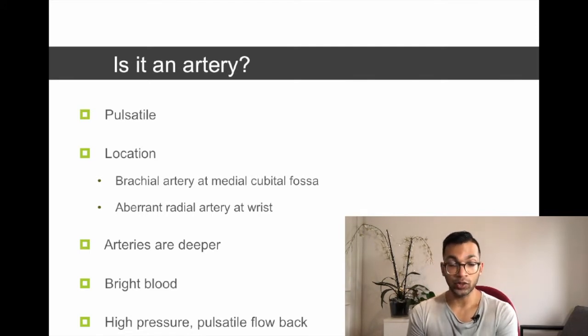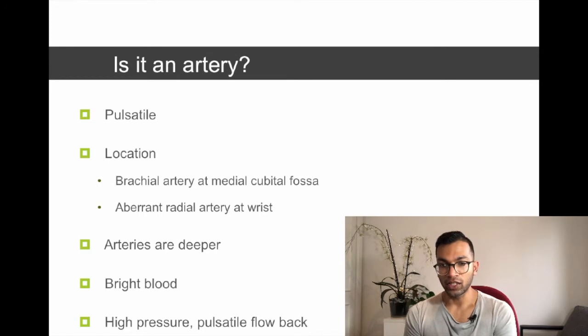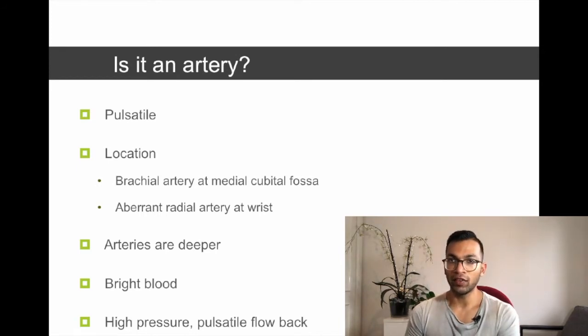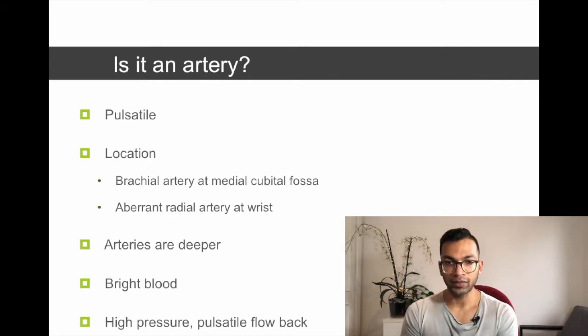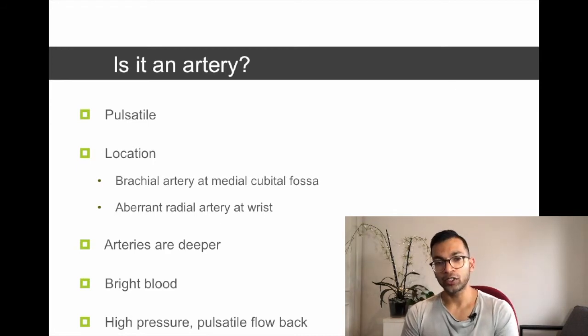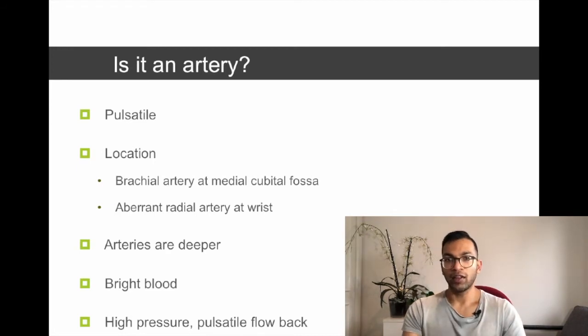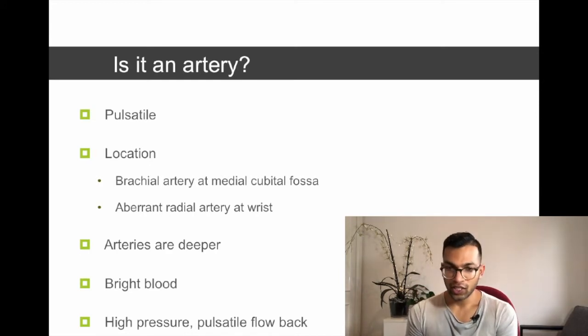So the brachial artery is really superficial at the medial cubital fossa region. So just remembering that if you do have a vein that's overlying that medial region, often overlying or near the biceps tendon, just remember that your cannula shouldn't be going too deep for that structure, and maybe sometimes avoid it altogether. Sometimes the radial artery can also be accessed at the wrist. So if you're ever putting a cannula around the wrist area, there might be an aberrant radial artery. And again, check for pulsatility.